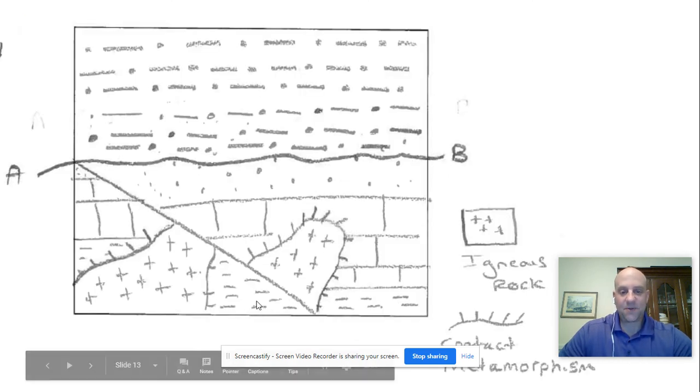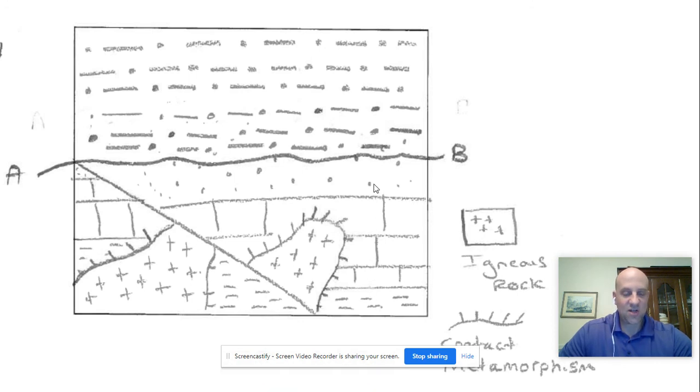Here's another example where we have some shale, followed by limestone, and we have more sandstone. We can see that there's an intrusion and a fault. We know that the intrusion would have had to have come first, followed by the fault, because the fault splits the intrusion. Then we have the erosional unconformity across there, followed by the siltstone on top.